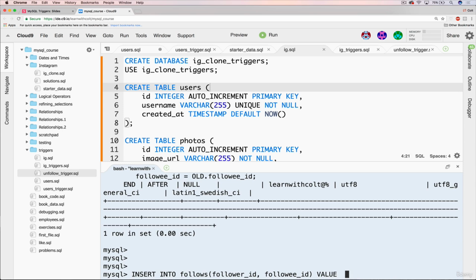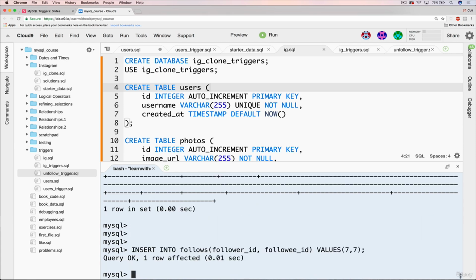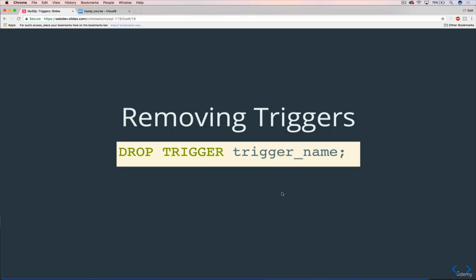So let's insert something where they're the same. How about 7 and 7? No problem. So in the past, that would have been a problem because of that trigger, but it's now gone. Okay, so that's really all there is to managing triggers, or at least all that I'm going to talk about here. We can look at them using show, and we can delete them using drop trigger.